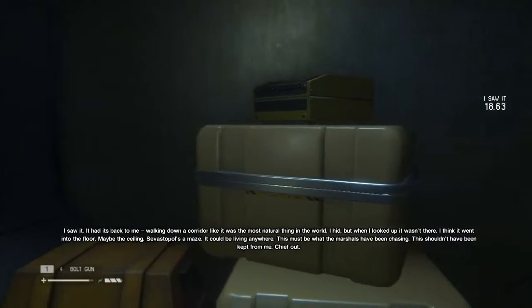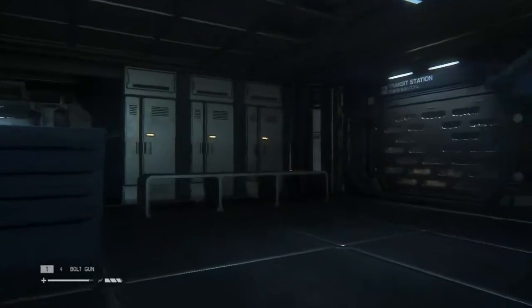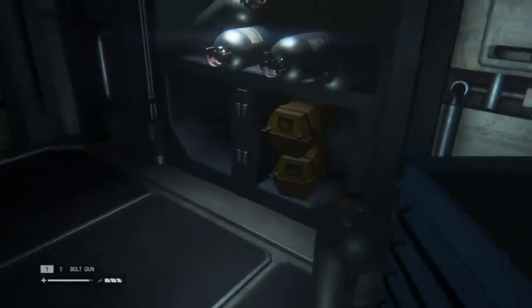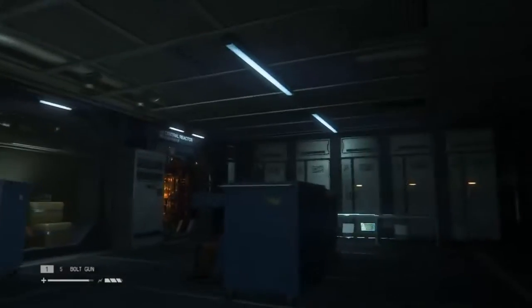I saw it. It had its back to me, walking down a corridor like it was the most natural thing in the world. I hid. When I looked up, it wasn't there. I think it went into the floor. Maybe the ceiling. Sevastopol's a maze. Could be living anywhere. This must be what the marshals have been chasing. This shouldn't have been kept from me. Chief out.